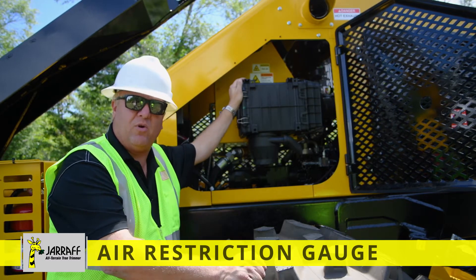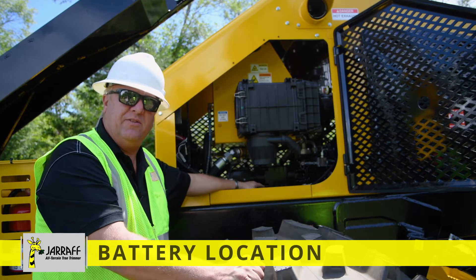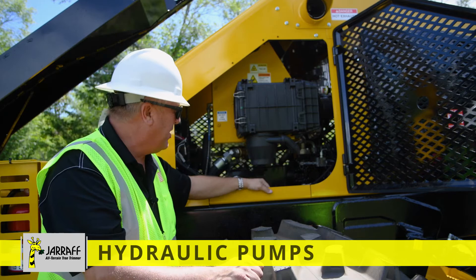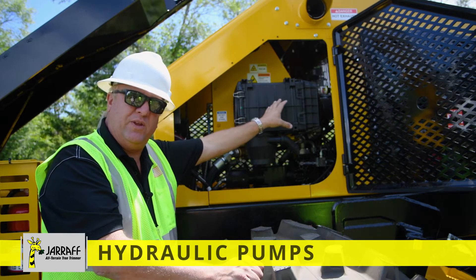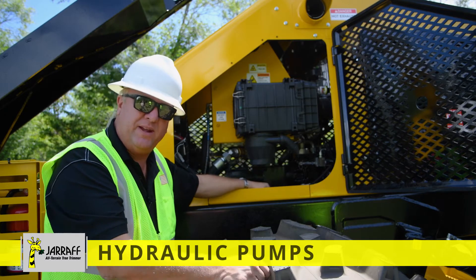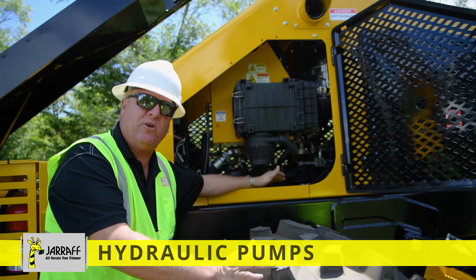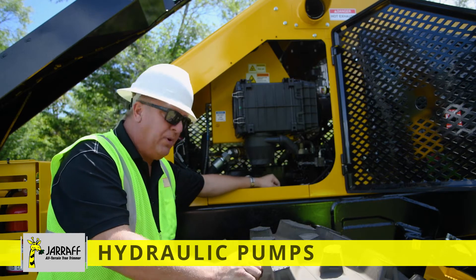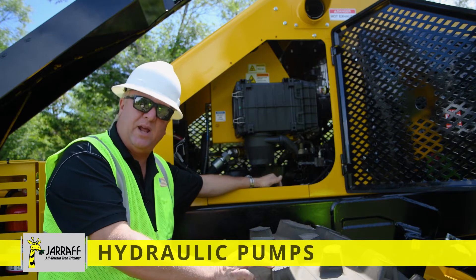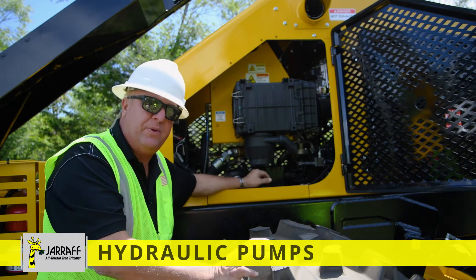Underneath the air filter, we've got two batteries for the unit. As I said earlier, this unit has four hydraulic pumps. We already talked about the first one on the engine. Here are the other three hydraulic pumps — piggyback bolted to the back of the engine. Your first big pump is your drive pump that drives the transfer case and propels the unit. The middle pump operates all the other hydraulics: the boom, the dozer blade, winch, steering, and so forth. The rear pump is strictly for the saw blade — it's dedicated.